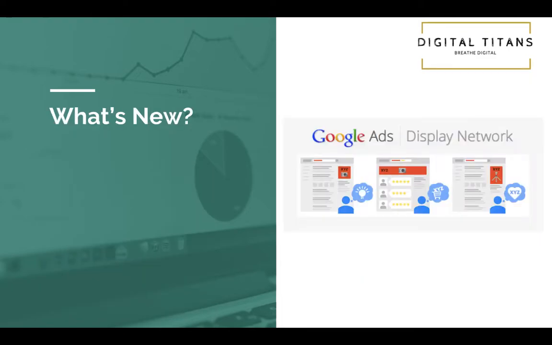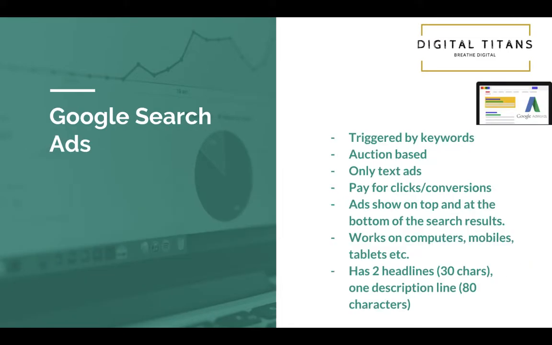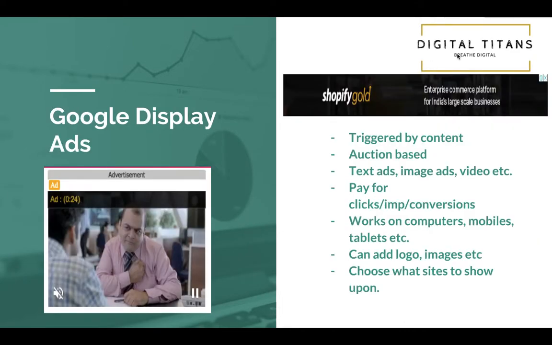Now, let's go back a few slides and see that these are search ads and they're triggered by keywords. On the contrary, display ads are triggered by content, the context of what is being talked about on the website. If there is a website which is talking about best-selling books, there is a definite probability that if you look at an Amazon books ad on that page, you would be clicking on it. So that's how Google and Amazon work together to match the context of the website to the context of the ad so that they reach a related audience pretty easily and on a large scale.